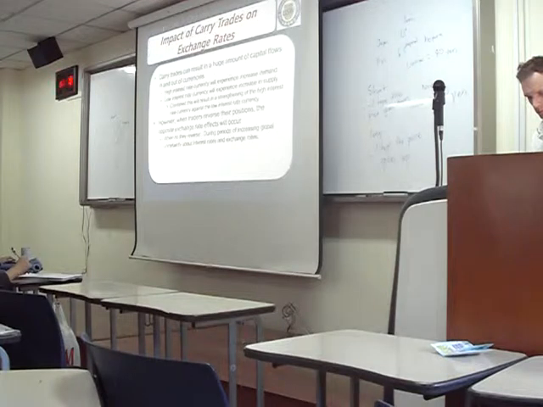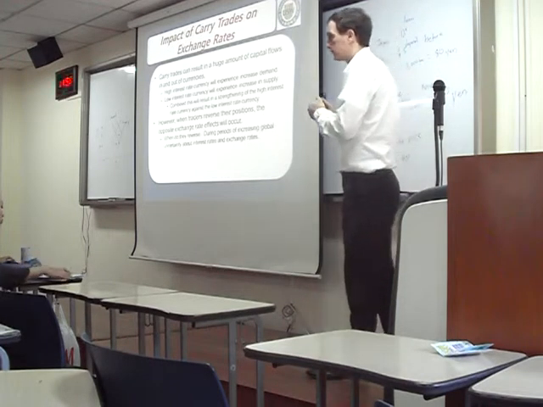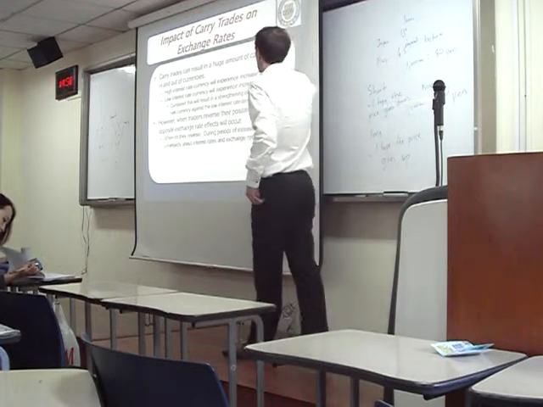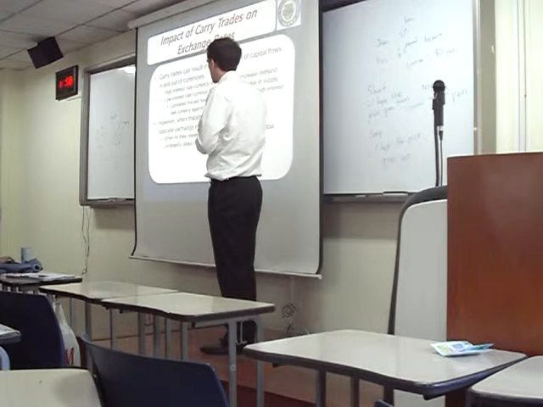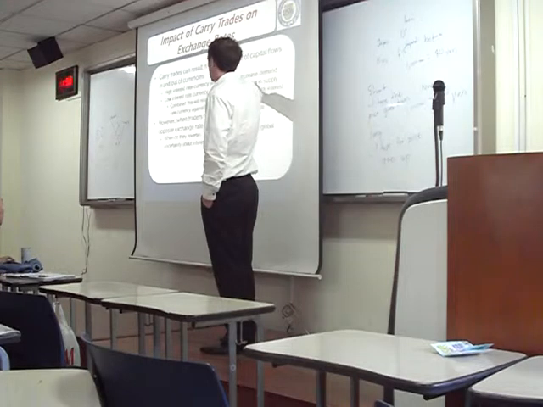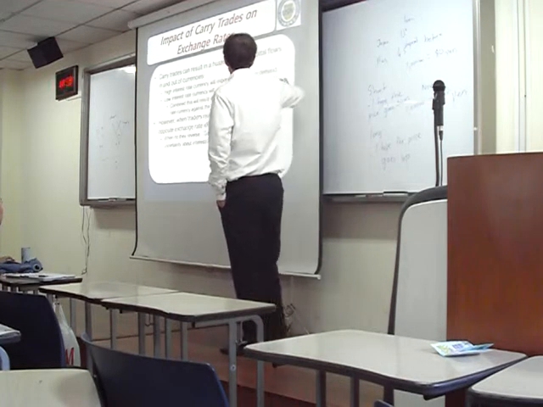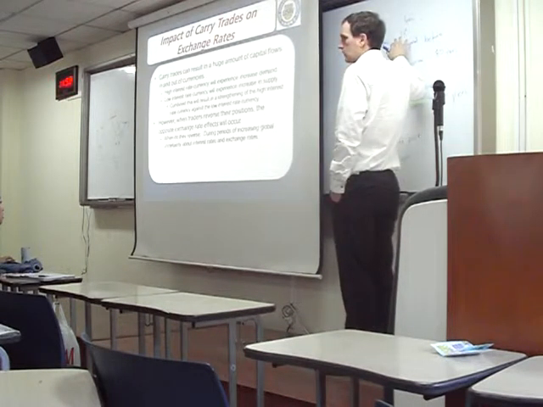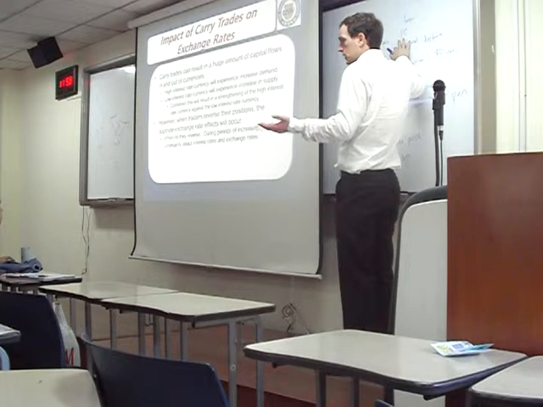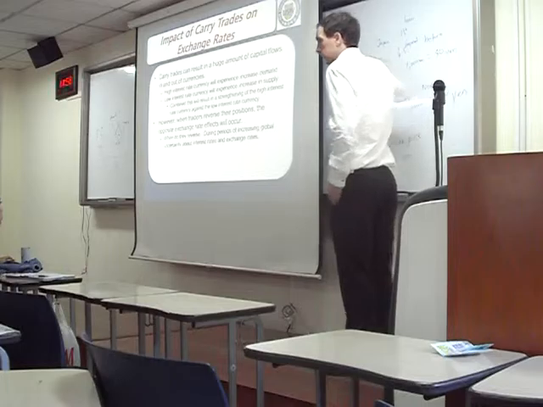So carry trade is like speculation, right? We're just trading the currency for a profit. But this is a large amount of the market. It results in a lot of money moving between currencies. High interest rate currency will increase demand. Low interest rate currency will increase supply. So Japan is very low. In the carry trade, people are going to be getting a loan of Japanese yen and then selling the Japanese yen. Okay?